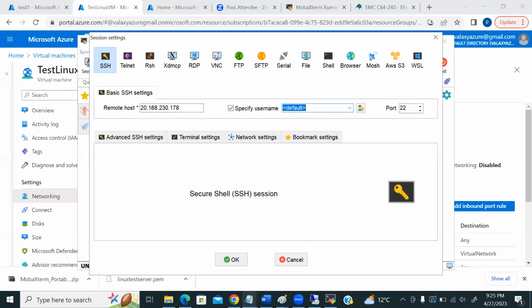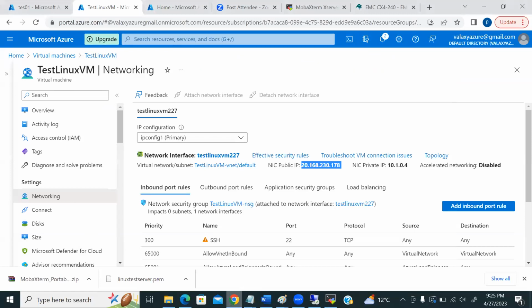I forgot what username I mentioned. What was the username? Anyone remember what username I gave? Linux test user. Okay, I'll try.